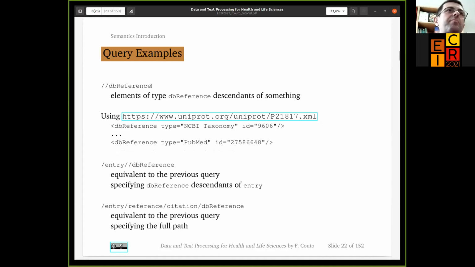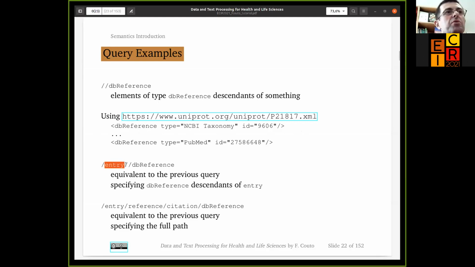If you make an XPath query of that file for dbReference, these two slashes mean that it can be anywhere in the document. It will get you all the elements named dbReference, wherever they are in the file, and they will show on your screen or in your file.